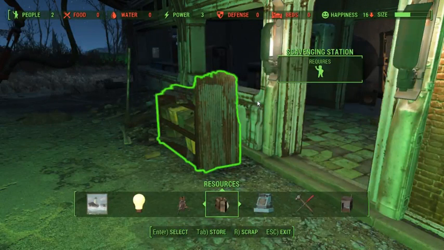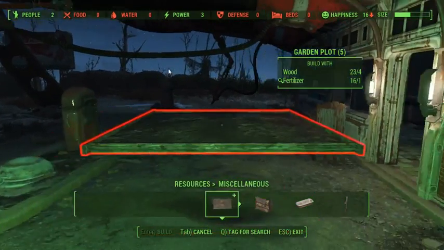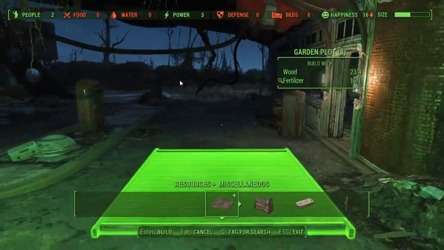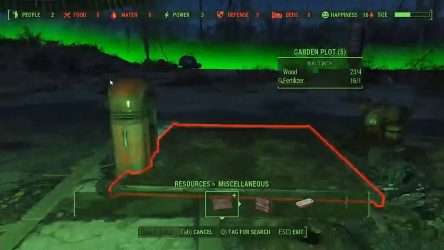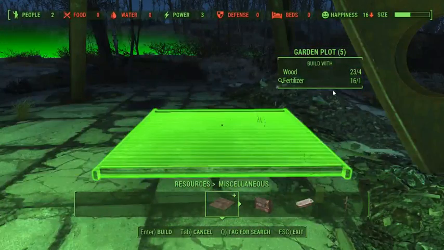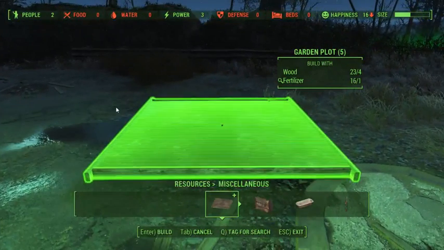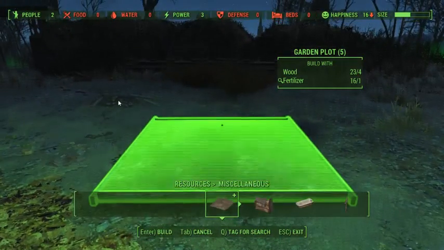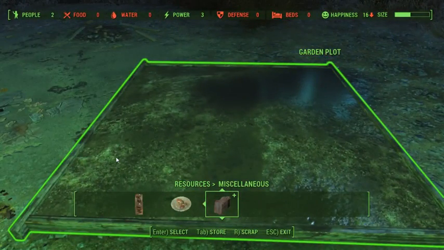There we go. Perfect. Now, this place looks like shit for food, so I'm gonna... Where is it? Garden plot. I'm gonna make a small garden somewhere here. It's gonna be maybe under this rocket. What do you think? I wanna see how it looks anyway. I'm gonna plant one here, because I can always move it.